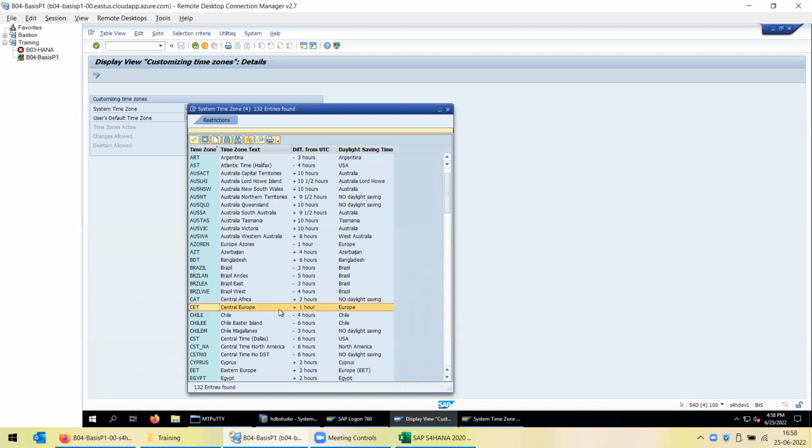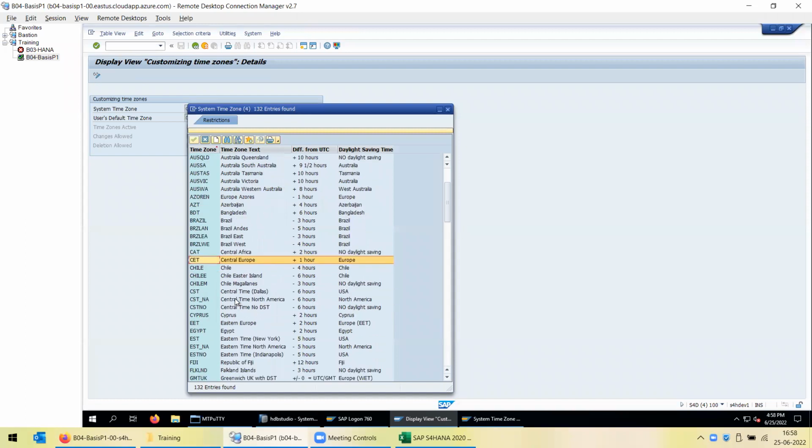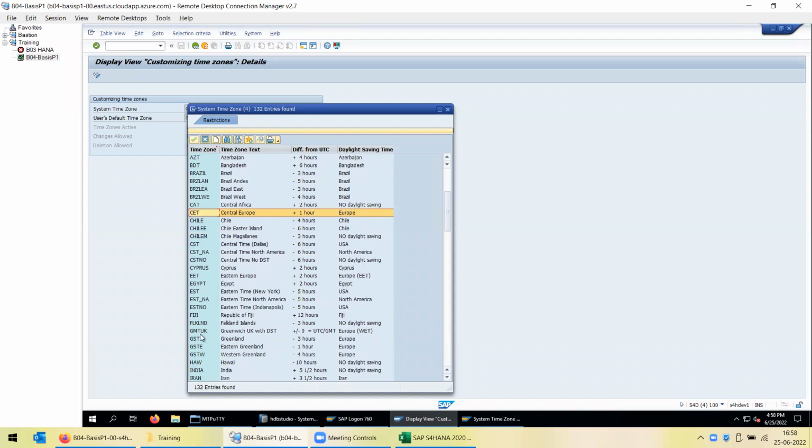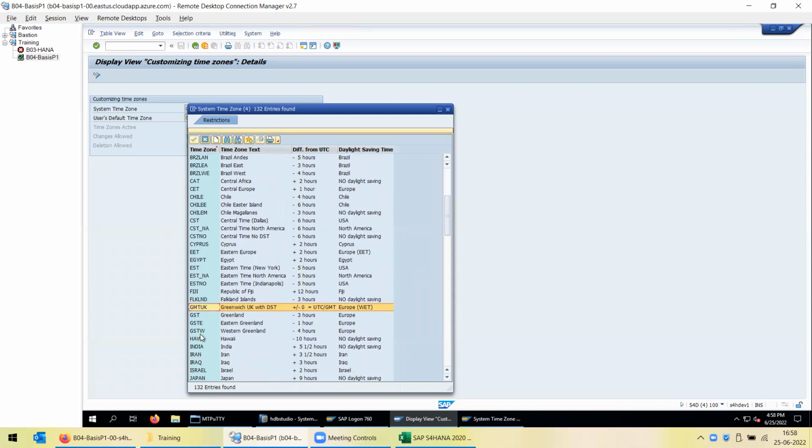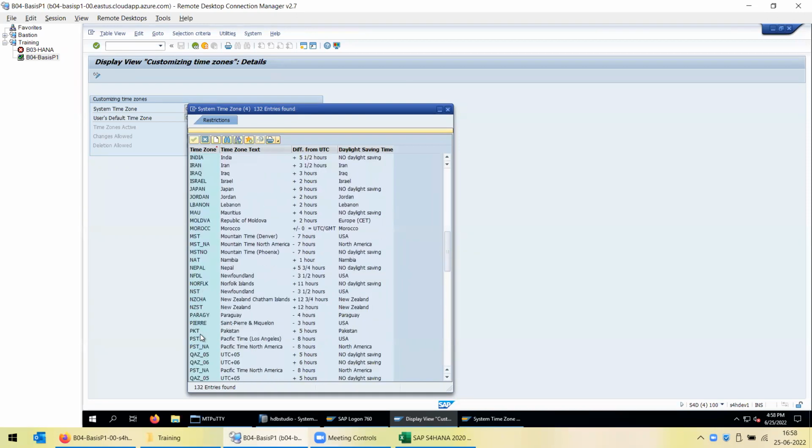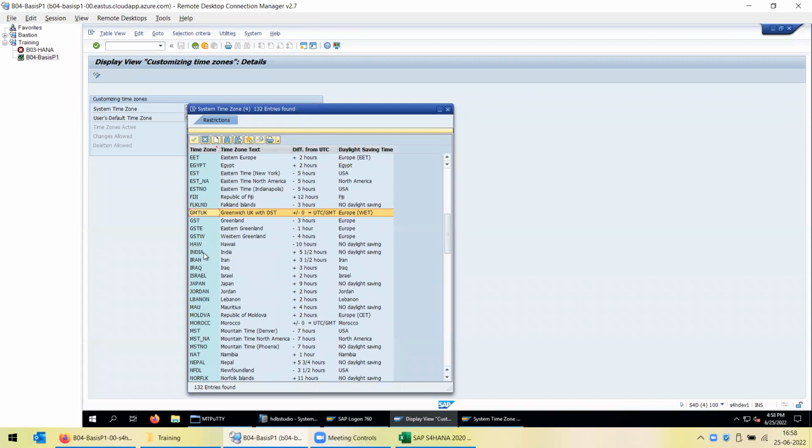Central European Time Zone is plus 1 hour, so it is 1 hour above the GMT time zone. Just for your understanding, the India time zone is plus 5.5 hours of your GMT time.